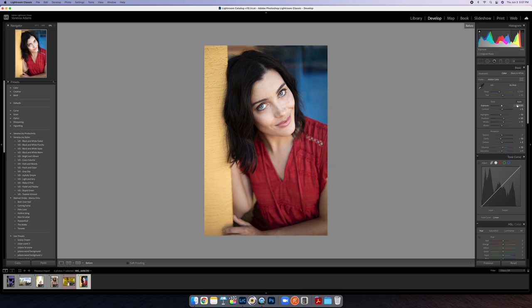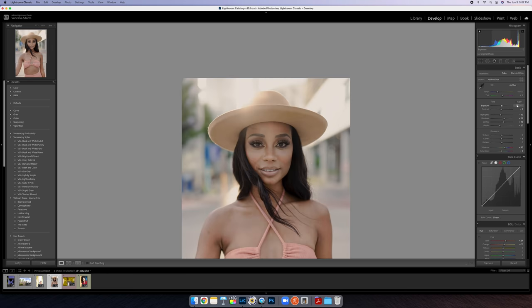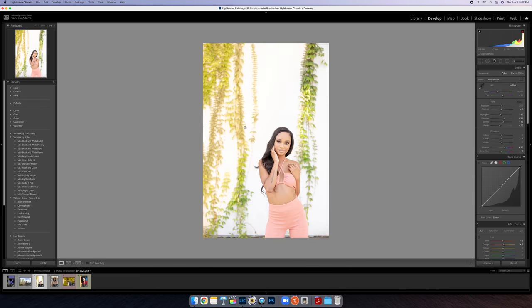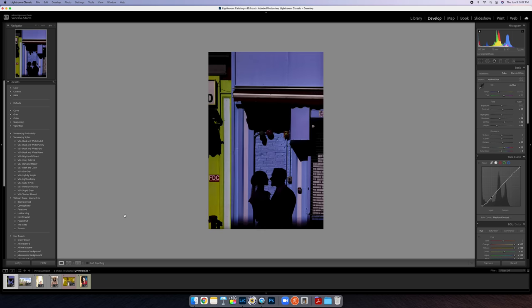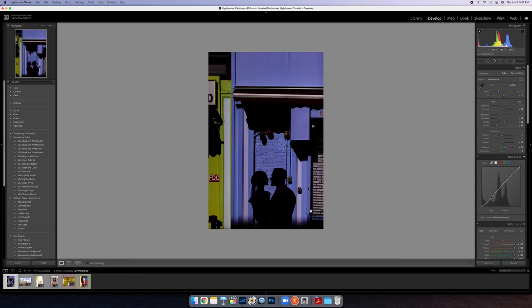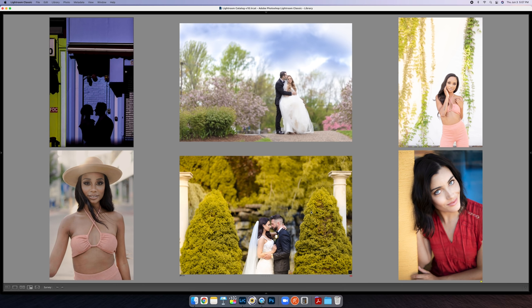So that's it — those are all your Lightroom tricks. There's your before and after on each one of them, and I hope I taught you something new. You can grab the presets I used throughout this — not just for starting off editing the whole photo, but for the gradients we used for the blue sky, the golden hour, and all of the brushes for retouching faces. All of those are available at breatheyourpassion.com, or you can sit around and try to copy every single one of those settings. Either way, glad you're here — bam!